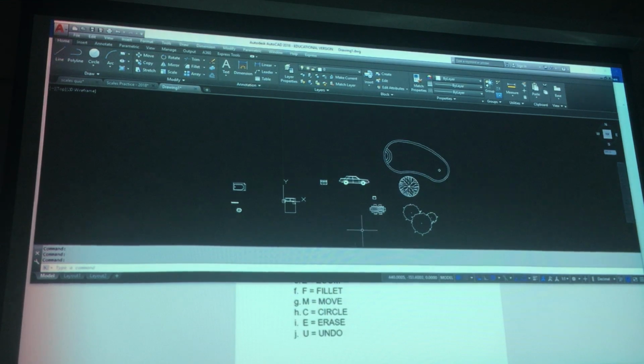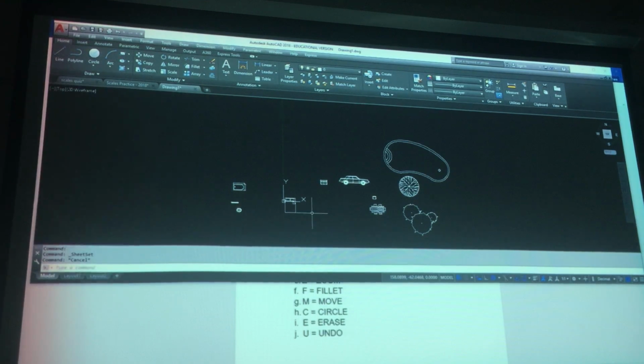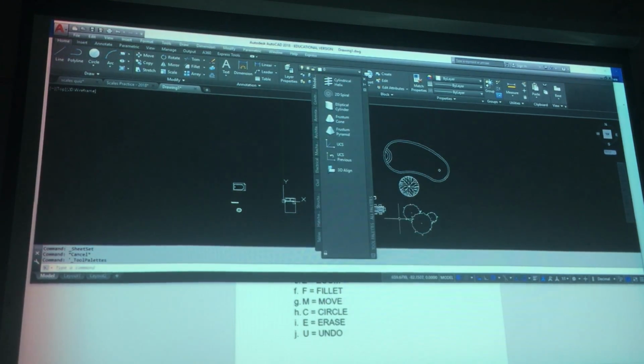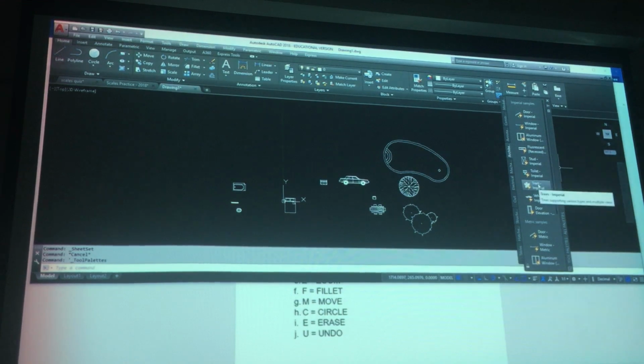The last thing is Control 3. Control 3 opens up what is called tool palettes. Now with tool palettes, you'll notice you've got different content up here. For instance, right here, this is for 3D modeling, and these are for parametric constraints, we're not worried about that. And then you have some annotation things. Then you've got architecture. Now architecture, here's where it gets interesting.